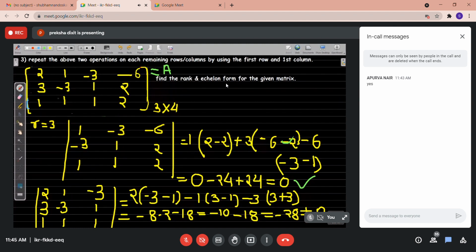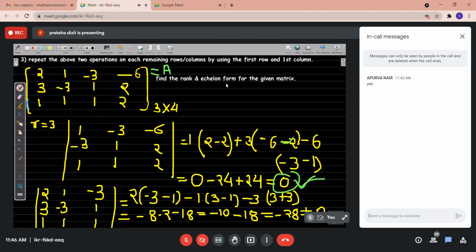So I have made the choice of minor of order 3 by having these elements of the last 3 rows and corresponding columns in a determinant, and I tried calculating its value, and I am going to check whether it is going to give me any non-zero value or a value 0. So see here, I have performed the calculation to get its value, and in the last I am getting the value 0 for this determinant.